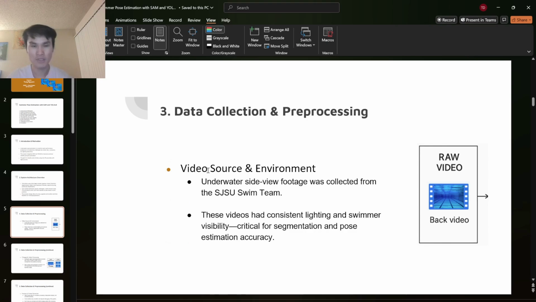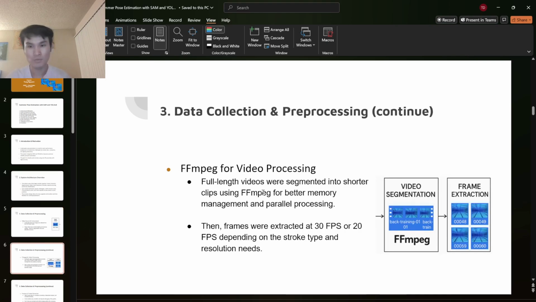Here's how we collected data. We use the HASU swim team resources, and then we cut the video into small videos using software like FFmpeg, and later we extract the small videos into 100 frames.